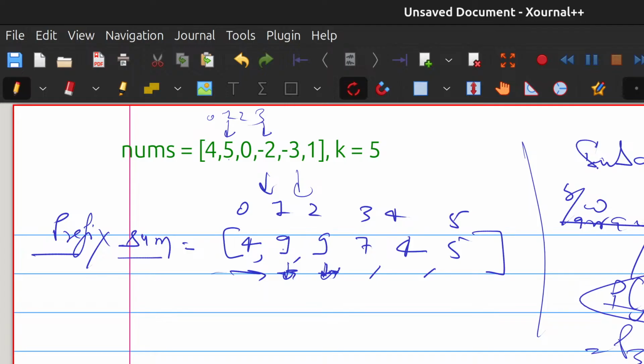Like this is 9, this is 9, so must add up exactly to 5, right? And 5 is divisible by 5.